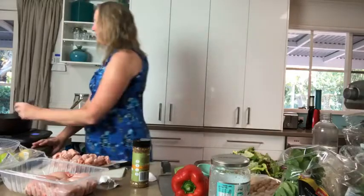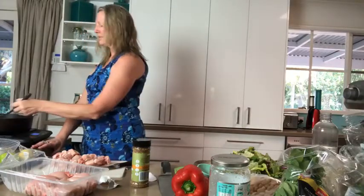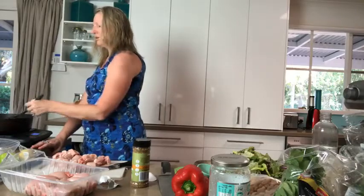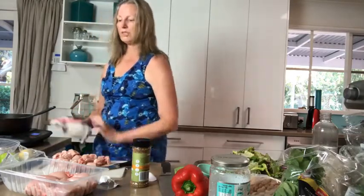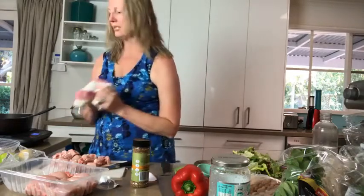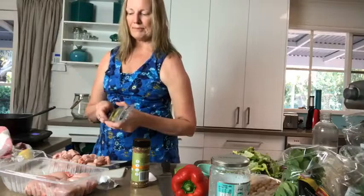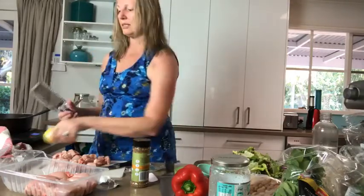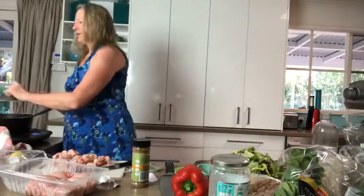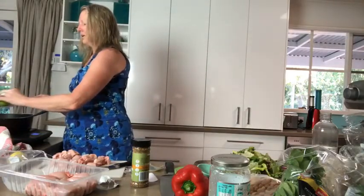I'm just going to give this a bit of a stir. So I'm just bringing this coconut cream to a simmer, and while it's doing that, I'm just going to zest a bit of a lime in here. Would you believe it? These are both limes, just this one's faded and it looks like a lemon. So I am going to put a bit of lime juice in. Lime, coconut and chicken go beautifully.